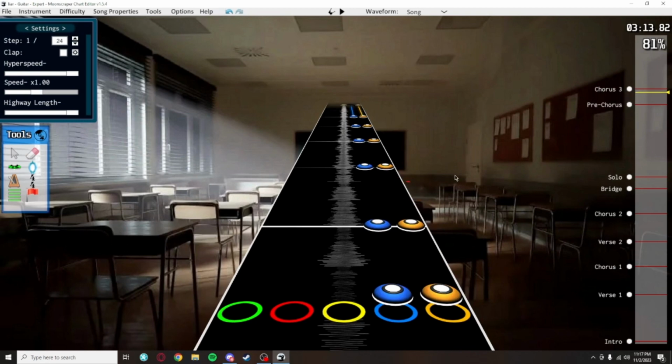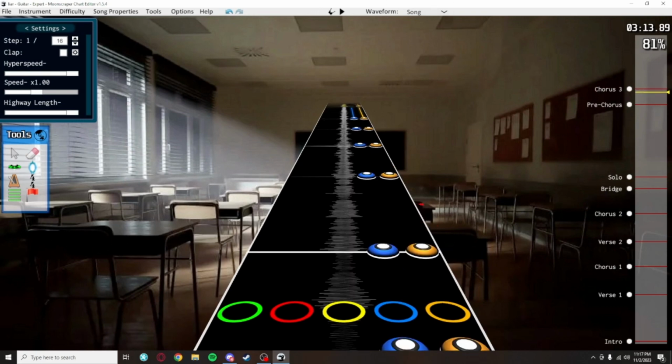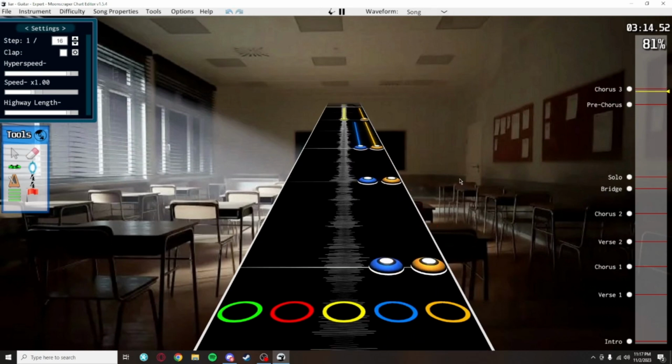If you are uncertain about something in your chart, you can always just leave it one way, and then when you come back to look at it later, which I'll be going over in a different video of why you should do that, then you can be like, well, I don't think that's right, so maybe I'll change it. But for now, I'll just leave it like this.